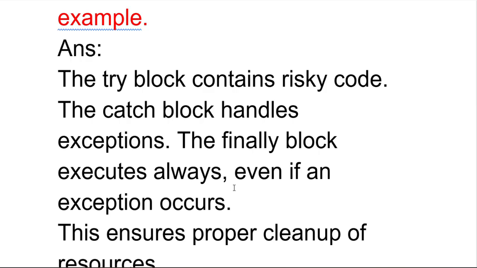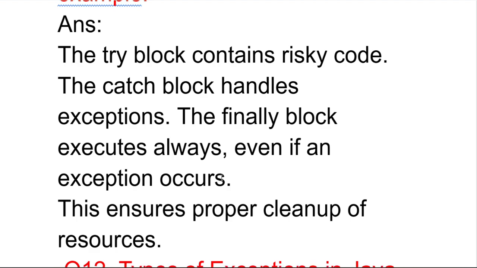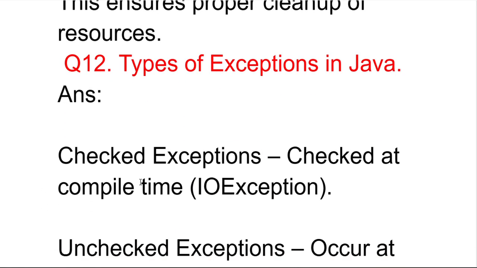We use finally when we are performing any file handling operations, like opening any files, and at the last of the code we need to close the file. Then we use this finally keyword. Even if an exception occurs, it will still execute anyway. This ensures proper cleanup of resources.